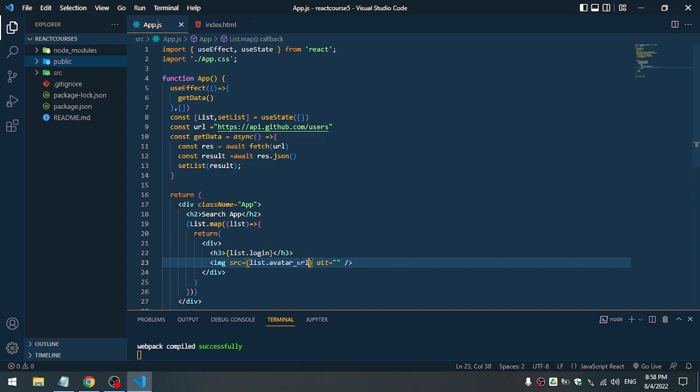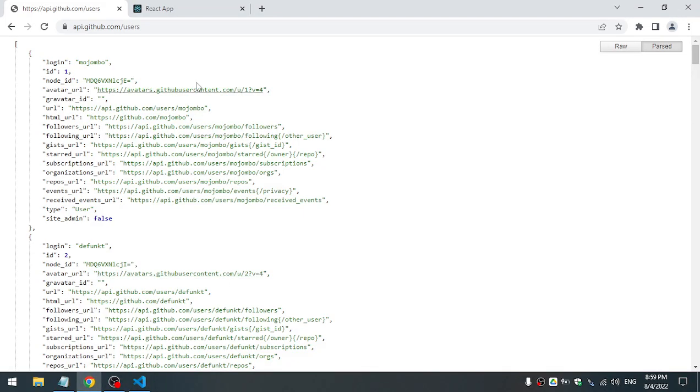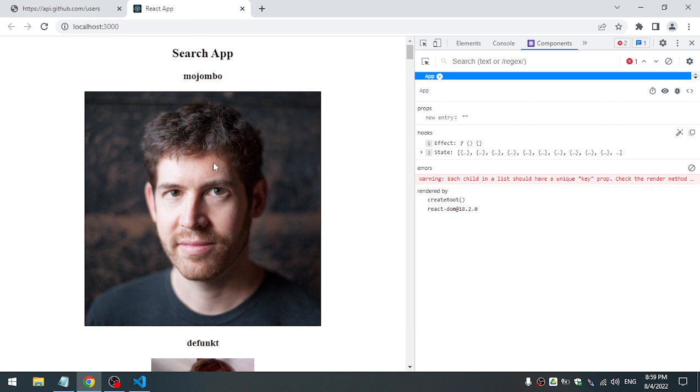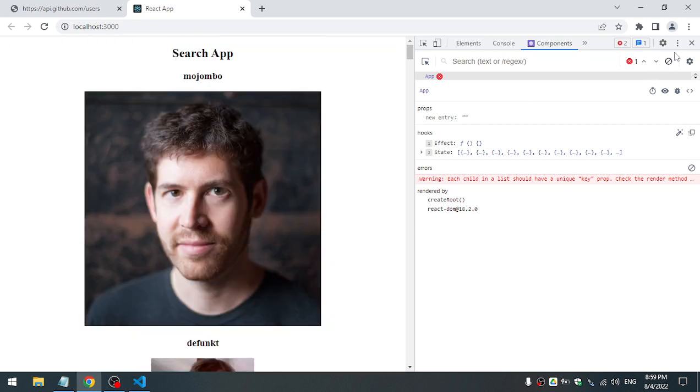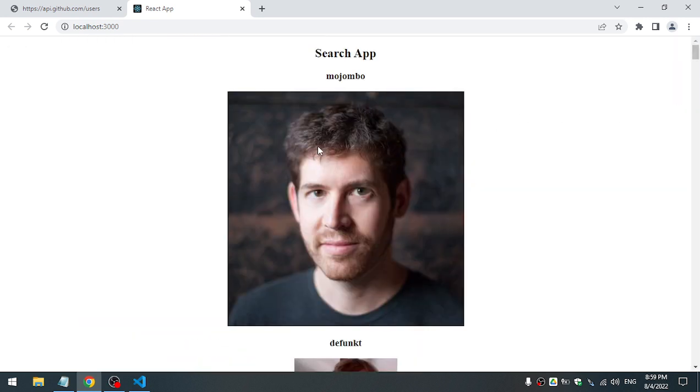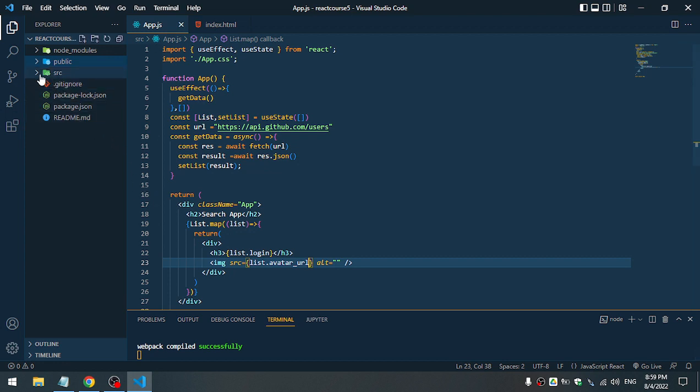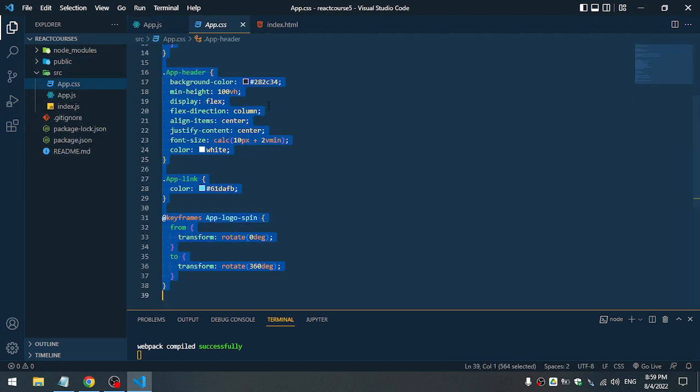So I'm going to save the changes. Then when we go back, you see now that we have the username as well as the email. So we are making progress, guys, but now you can see that this is just in the middle because our application contains some predefined styles which we can remove.